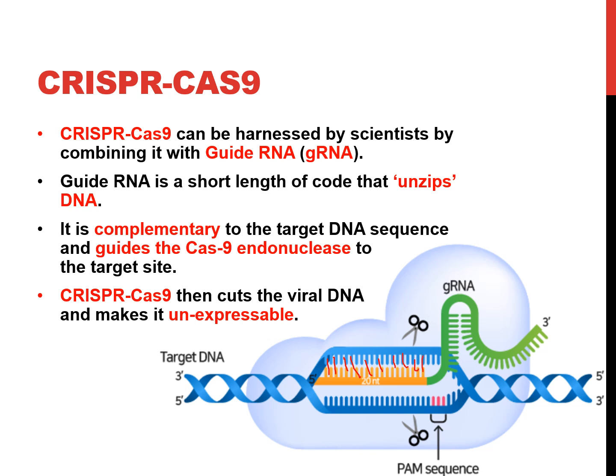Obviously, the bacteria's own genome won't have those particular complementary bases, as well as the PAM site. And obviously, the viral DNA will have this. The viral DNA has it. It finds that PAM site, and then it goes a couple of bases down, snip, snip. Bye-bye to that piece of DNA. Once it's snipped there, it is no longer working. It's unexpressible from there. Therefore, no more viruses are being made in the cell because that viral DNA is not doing its job.